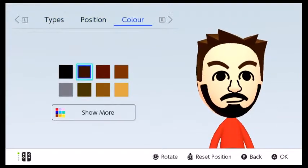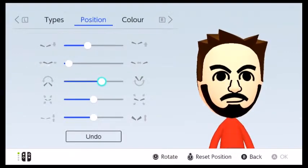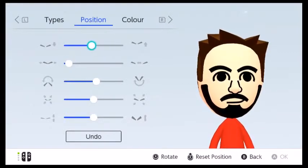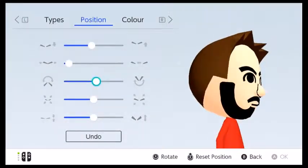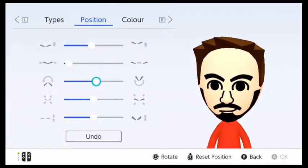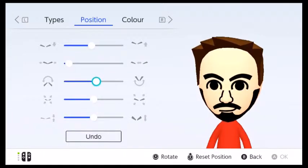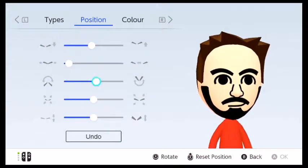Yeah, that'll do. There we go. It's always odd to me when you have a hair colour different to the facial hair, but looking at the picture here, he's definitely got black on the moustache, though I'm not 100% sure on the chin and lower facial area. But I'm just going to assume it's the same colour.